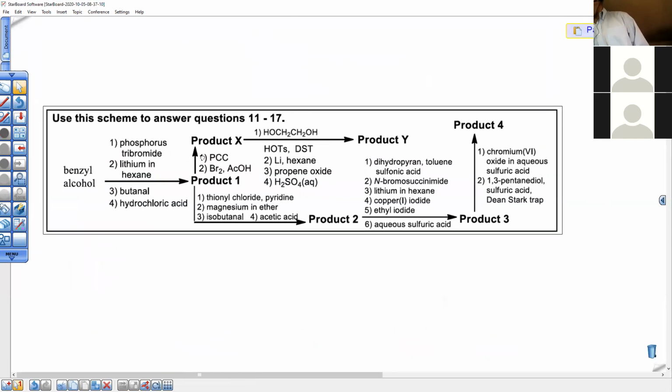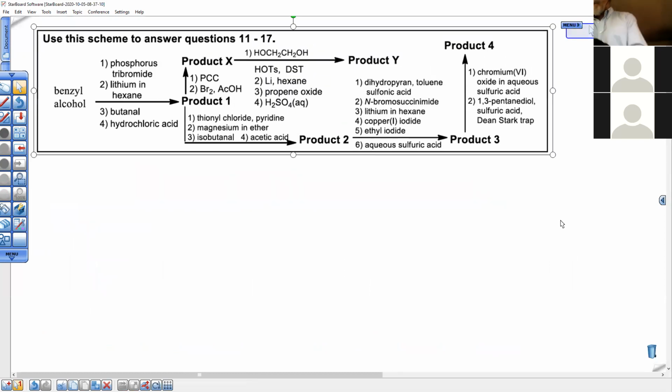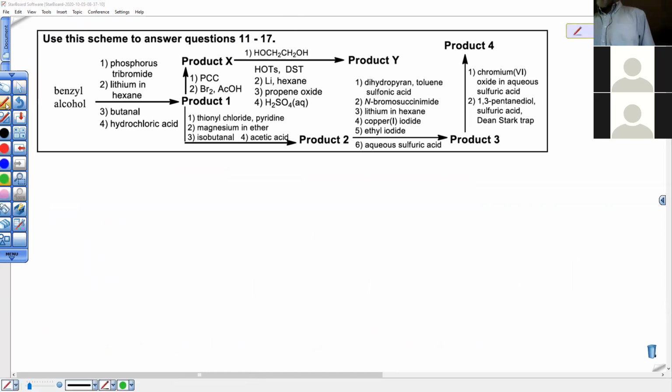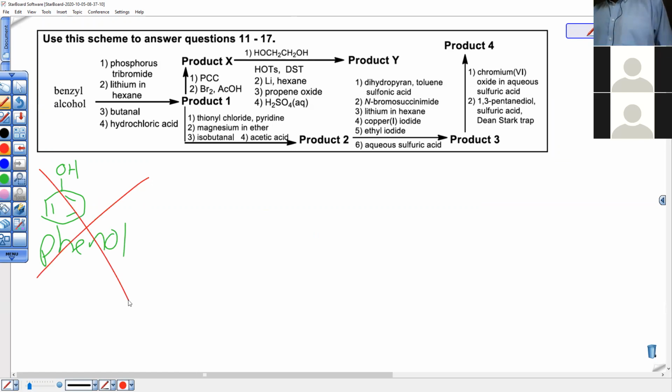I don't think we did this one. I hope not. We have to know what benzyl alcohol is for every test this semester. Oh, it makes me real sad if somebody does this and they think benzyl alcohol is right here. I mean, they're doomed. They won't be losing just points on here. You won't be able to get any of these questions right. That is phenol. Do not confuse it with benzyl alcohol. Benzyl alcohol is here.